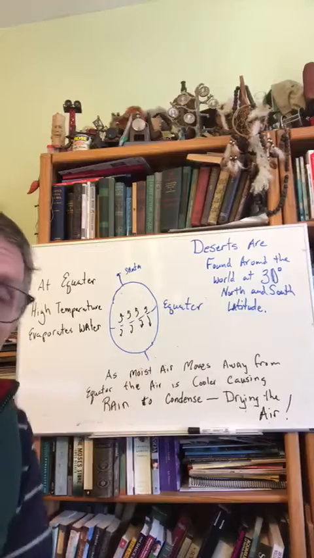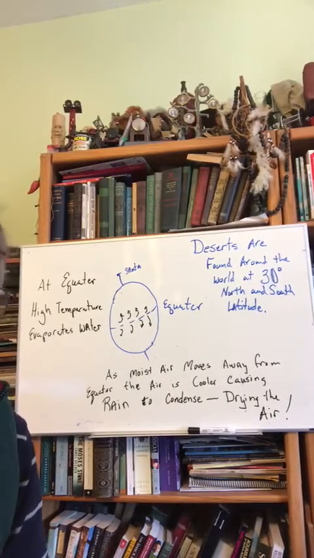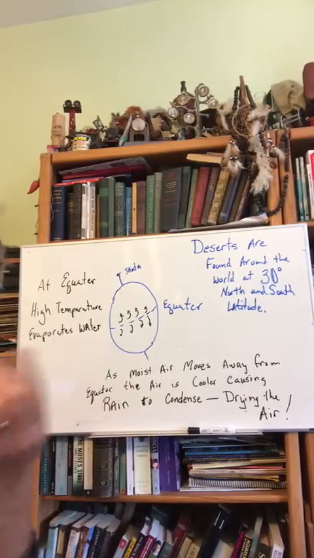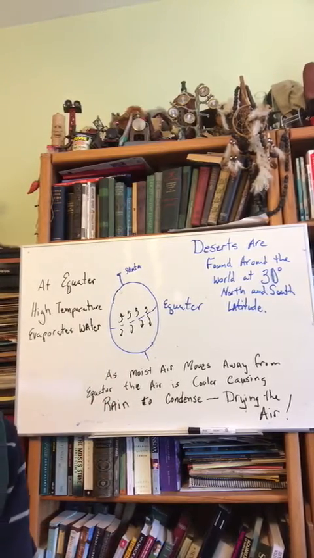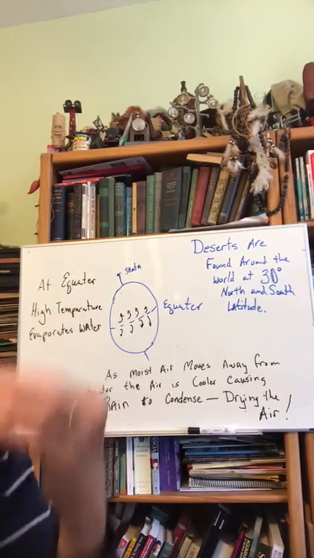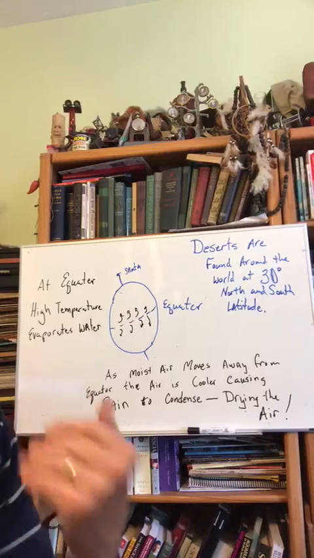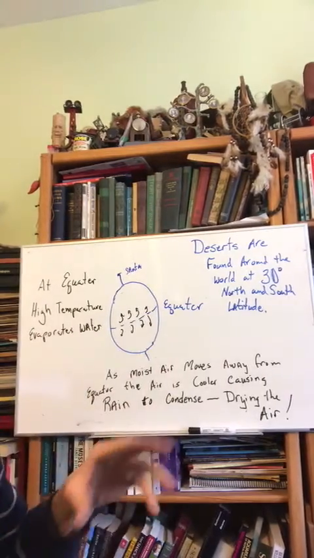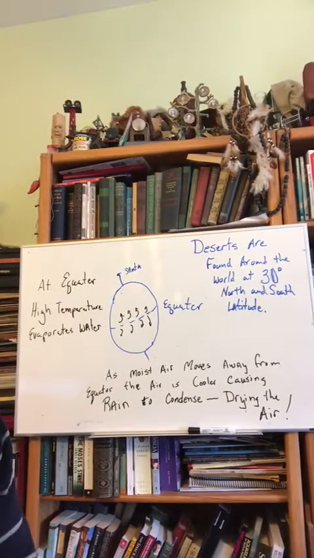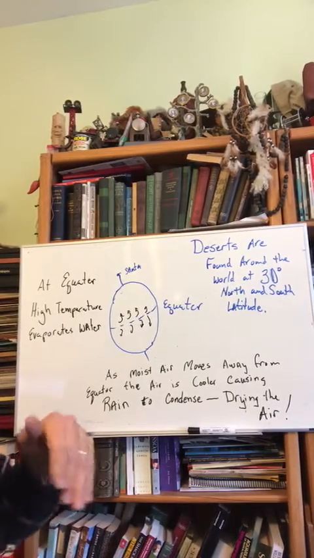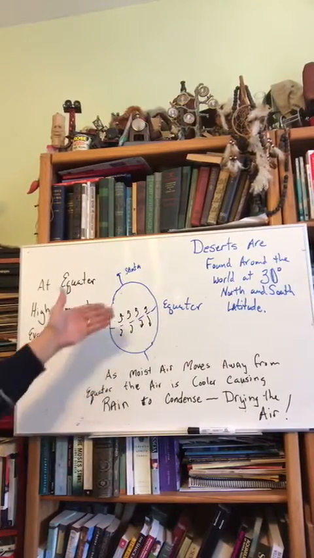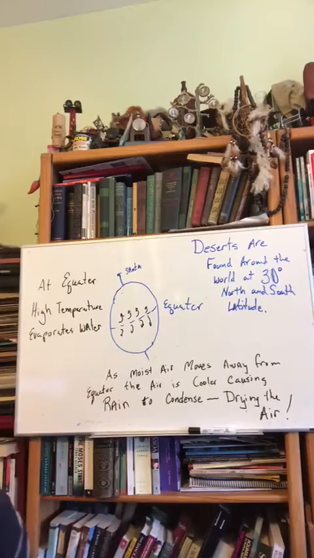Now, the further you go away from the equator, either north or south, the colder it gets. And so the carrying capacity, the capacity of the air to hold the moisture, is reduced. Cold air can't hold as much moisture as warm air, so you start having rain. And so you start losing some of that moisture that we had in the atmosphere. And so you move further and further away from the equator, and you get less and less rainfall.